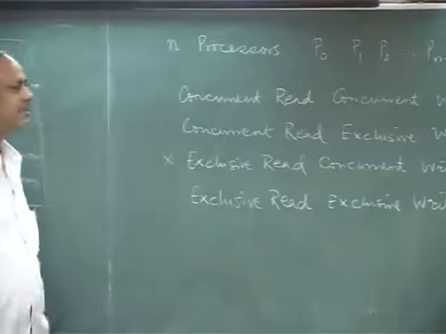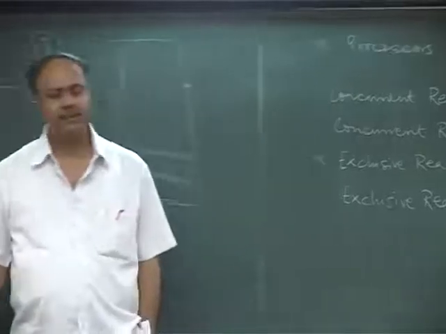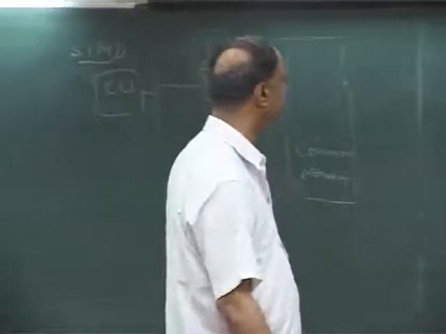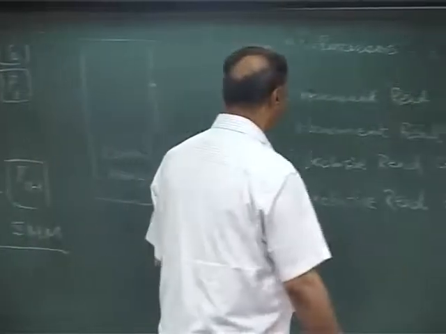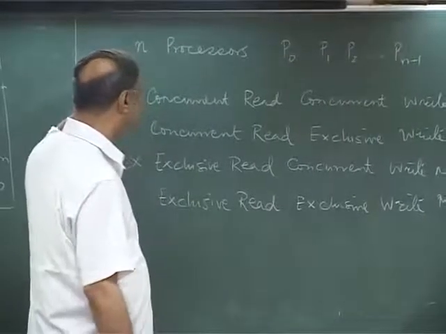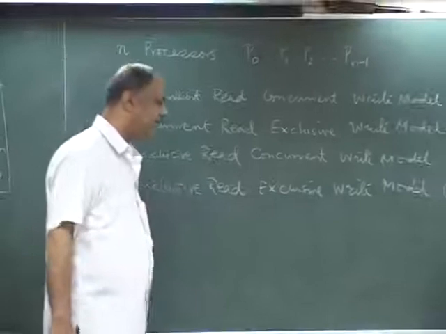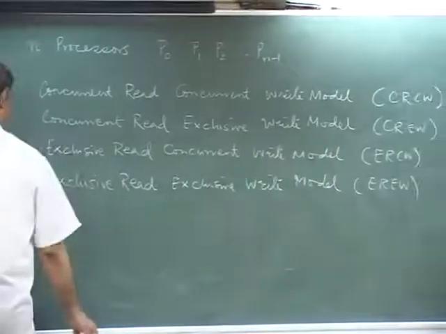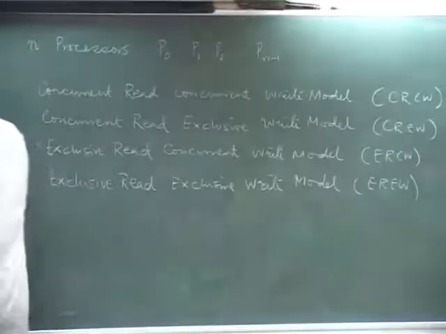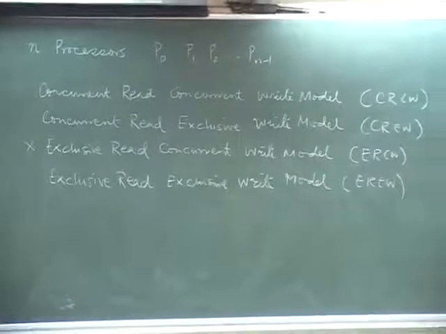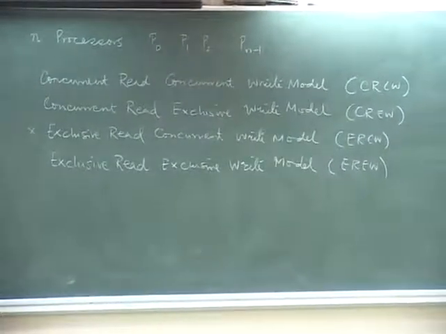And then finally, no two processors are allowed to read simultaneously, and at the same time no two processors are allowed to write simultaneously at any instant of time. Okay, and how to handle in reality that concurrent read part? Suppose n processors or m processors want to read the same memory location simultaneously. Then this can be done through broadcasting.